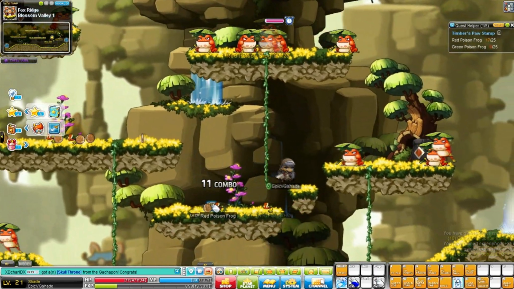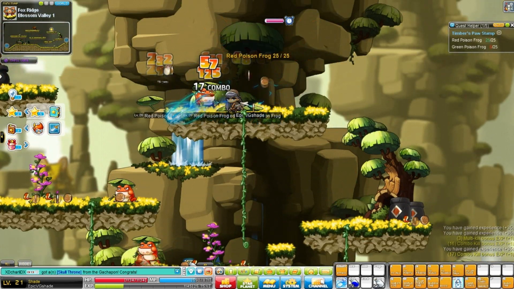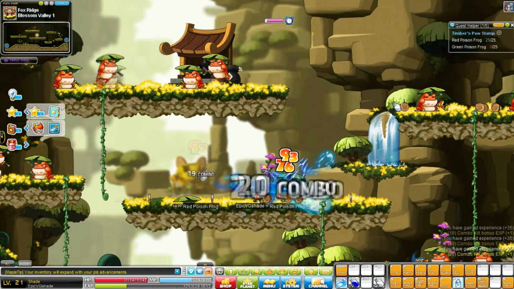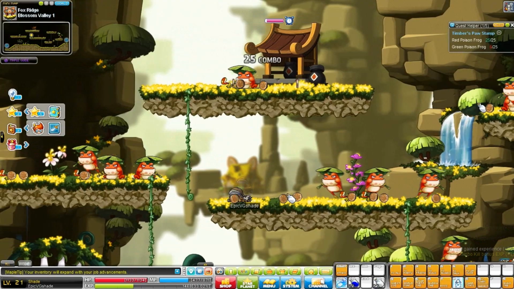So wow, I like this class a lot. Look, you want to get to the monsters up there, you just use this skill, and there you go, you're right there. And you use this skill, and it just takes you right to the monsters, which is really cool, and fast. Really efficient for training, and anyway, okay, we already killed enough red poison frogs.